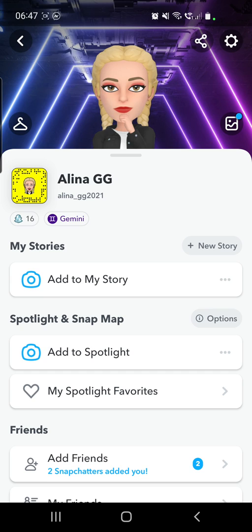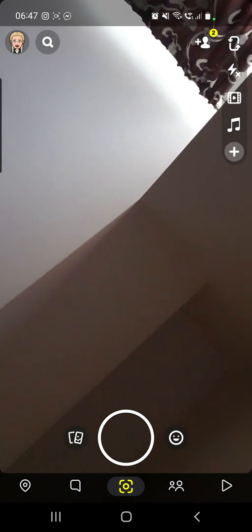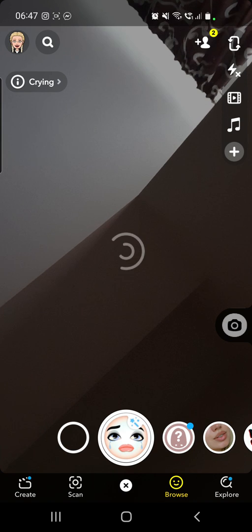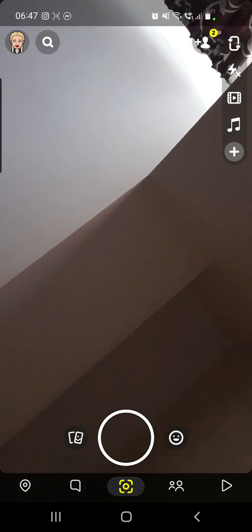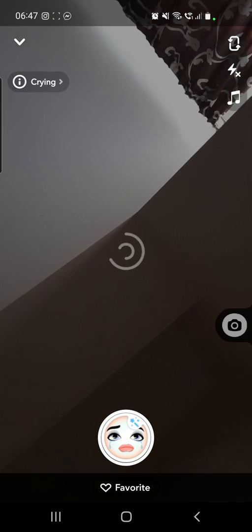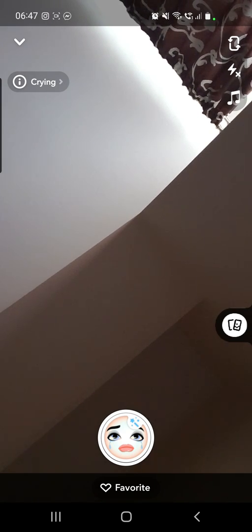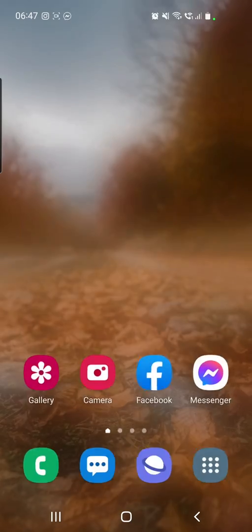Like I said, if you try to go to your crying filter, I will go ahead and do that and show it to you guys. If you click here to filters, or if you go to the search icon from the left top corner and search for crying, you will get this. And if you try to click on the record button, it only takes a photo. So let's try to fix this problem.